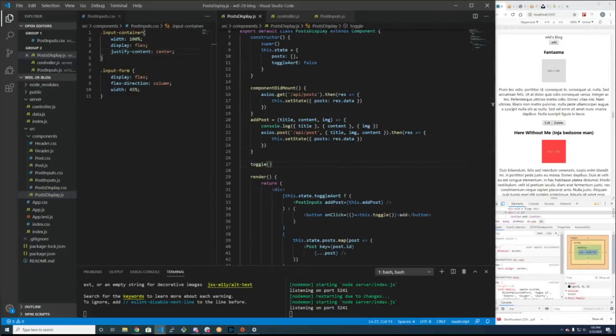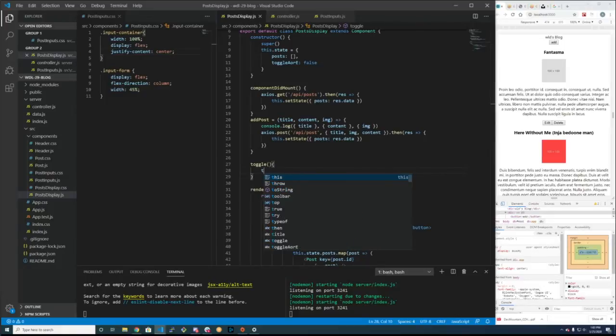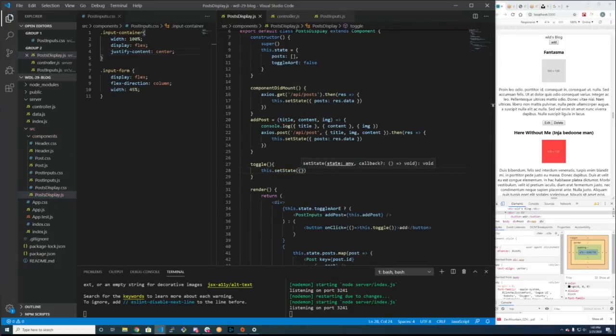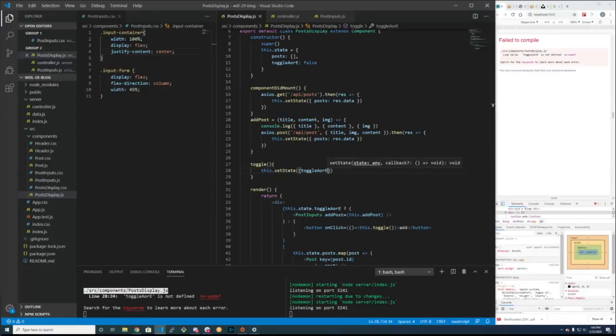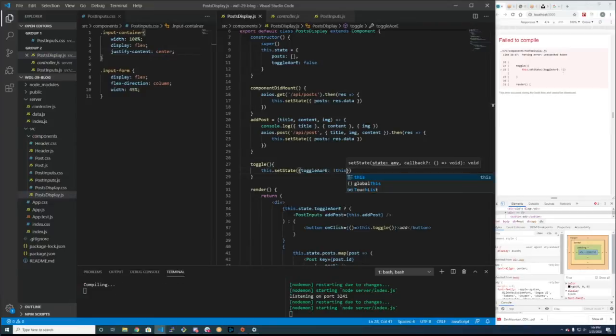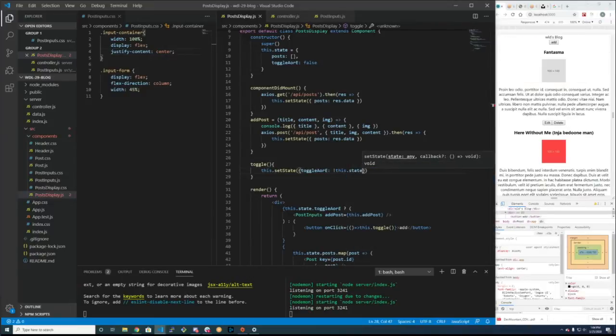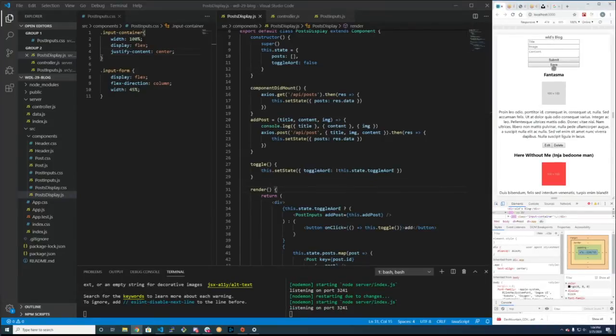Toggle doesn't do anything. All it does is this dot set state, and what it's going to do is set toggle add or edit equals bang this dot state dot toggle add or edit. And so all it's going to do is flip it. It's going to make it the opposite. So this should work now. So see how it worked?